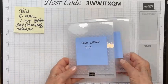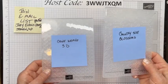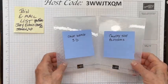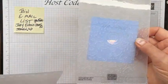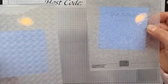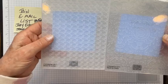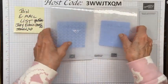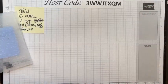I would have preferred to use both 3D or 2 regular embossing, but I felt these 2 look nice together. I don't know if you can see this very well through here, but this is the Country Blossoms embossing folder, and this is the Cane Weave 3D. The blue post-it kind of helps you see the pattern a little bit. All right, so let me show you how to do this. It's really easy, and you can do it with anything that you already own.